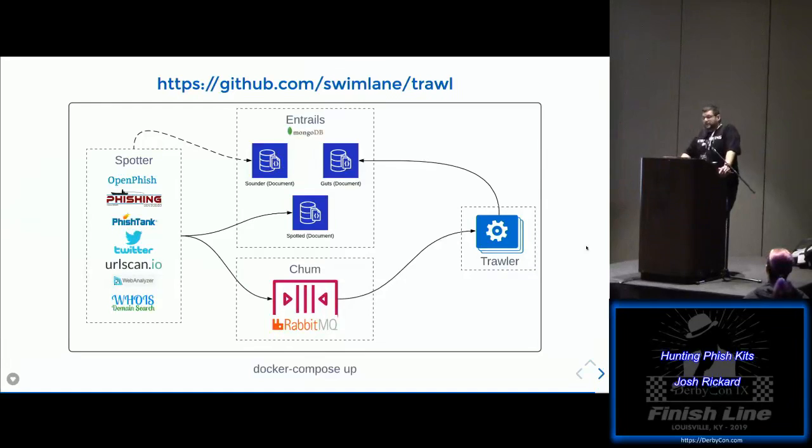I'm adding Tor support as another container, as well as it rotates URLs and user agent strings. It rotates a whole bunch. There's a bunch of features in it. But then anything that it finds, we'll put into Guts, which is a document as well. That document will be all the actual raw core findings, the zips, the exes.